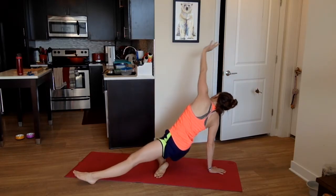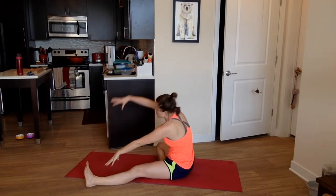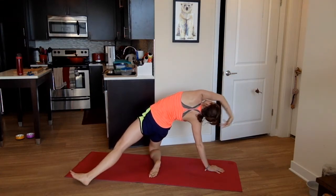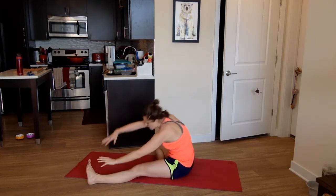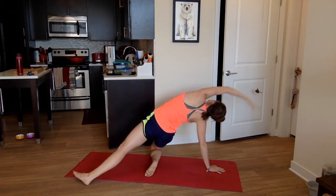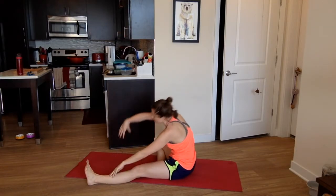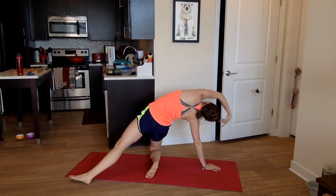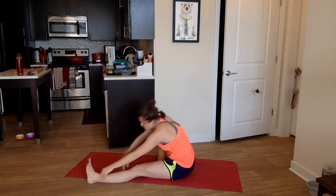Exhale, lower down, reach for the outstretched foot, finding a flow. Inhale, arm sweeps behind the back, plant the palm and lift. Exhale, lower, reach for the foot. Inhale, arm sweeps behind the back, plant the palm and lift. Good. Exhale, lower, reach for the foot. And slowly rise up to a seat.